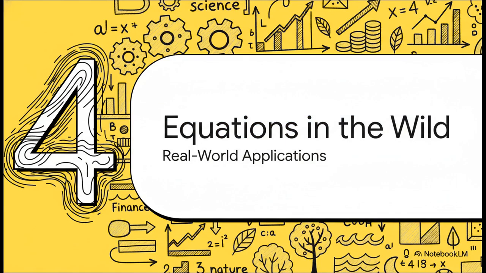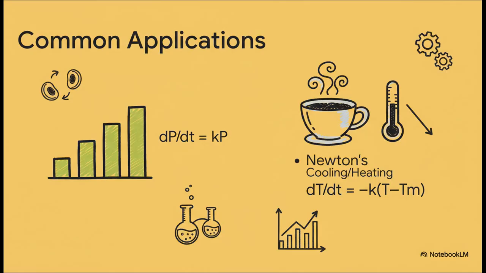You know, this isn't just a party trick for predicting coffee temperatures. This exact same 4-step method is used to model some of the most important processes in science, in finance, and all over the natural world. For instance, the basic model for population growth, dP/dt equals kP, is a separable equation. It just says the rate of growth is proportional to the size of the population. Makes sense, right? And the same logic applies to things like chemical reaction rates and even some financial models for compound interest. This little recipe we've learned has some seriously huge implications.